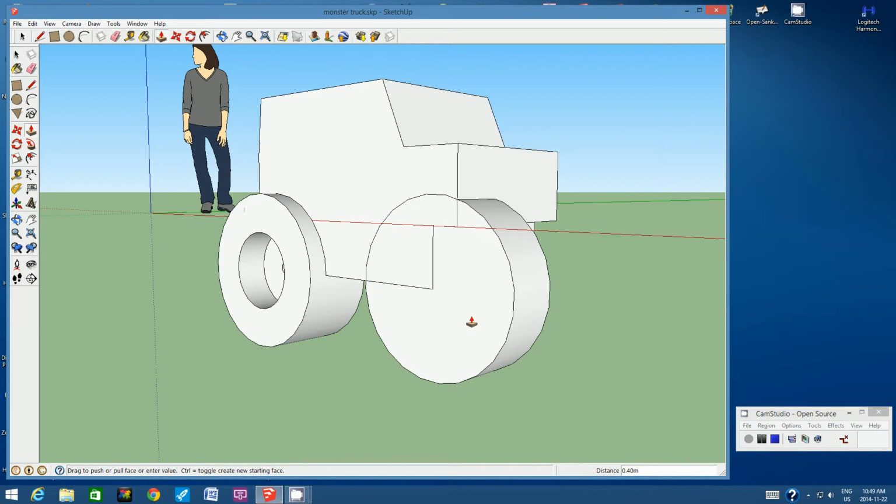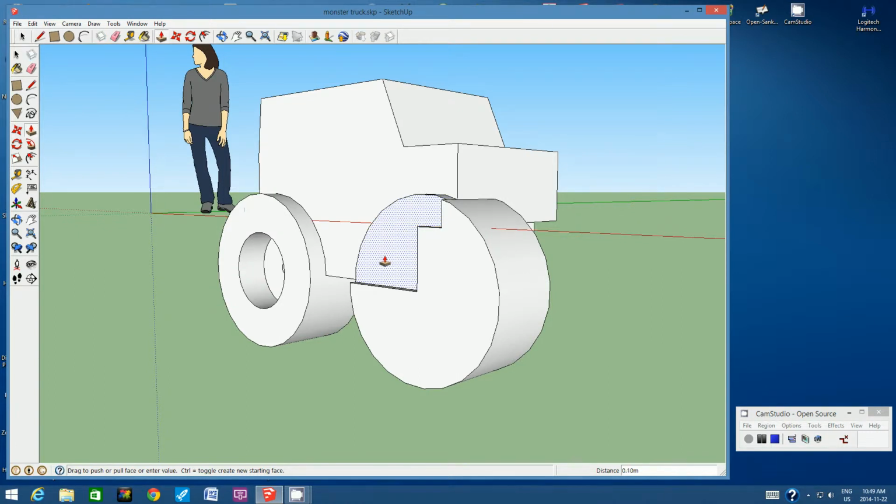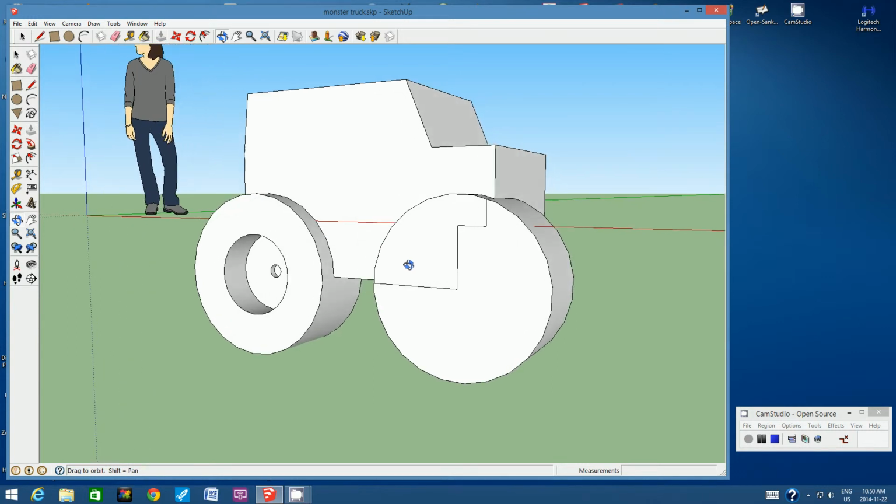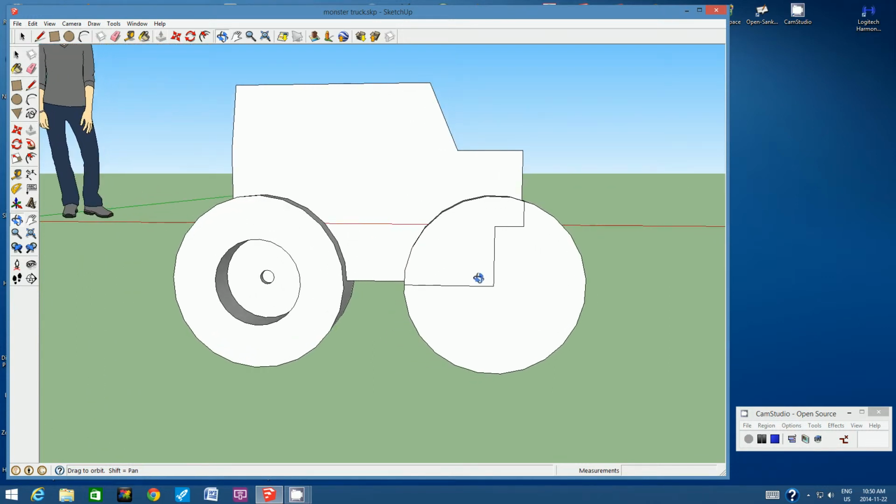Okay, so now let's click on that same area. Click once, do not hold the mouse button down, and start pulling outwards and type in 15 cm and then hit enter. Then let's click on the other portion of the wheel. Click once and start pulling outwards. Remember, you're not holding the mouse button down, and type in 15 cm. Okay, so now we have our thick tire. Let's use the orbit tool and have a look at the truck from the side again.